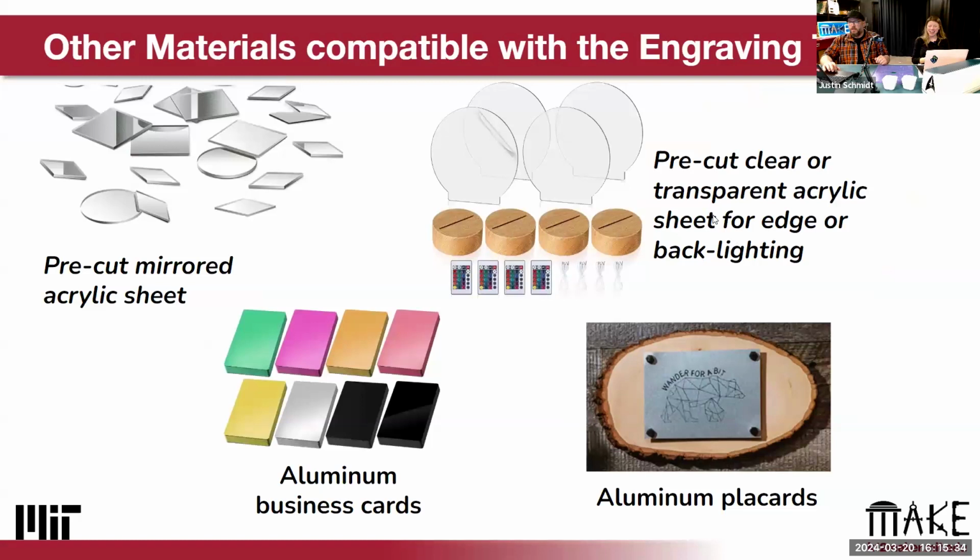So, some other materials. There's pre-cut mirror that you can get on Amazon. One thing to watch out for, I'm going to keep saying Amazon over and over again, but you can get it at craft stores, various places. Let's not give them any more money. You'll see later, we want to engrave on the back of these pieces, so you need to make sure your mirror is not adhesive.